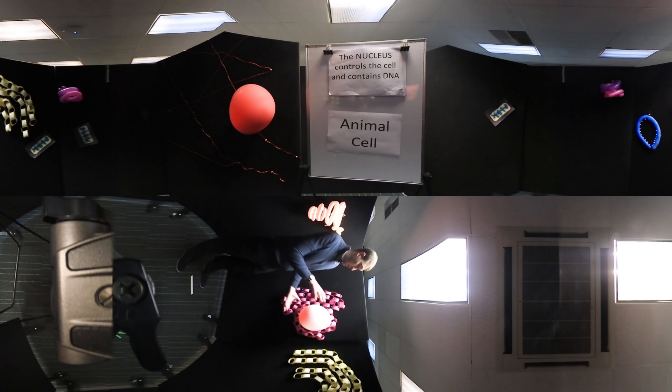Let's talk about our first organelle, which is the nucleus. The nucleus is made of an outer membrane which has some holes in it called nuclear pores. Inside there's DNA and a few other little structures. Its job is to control the cell, give the cell information it needs to make proteins and therefore run itself.